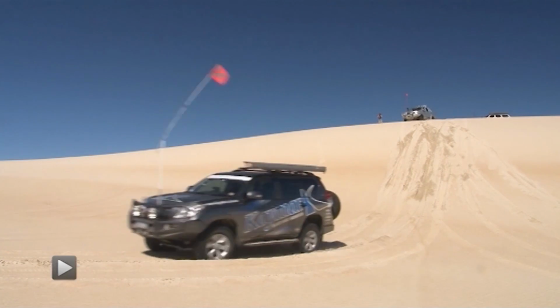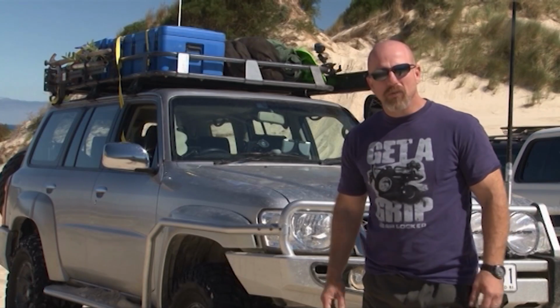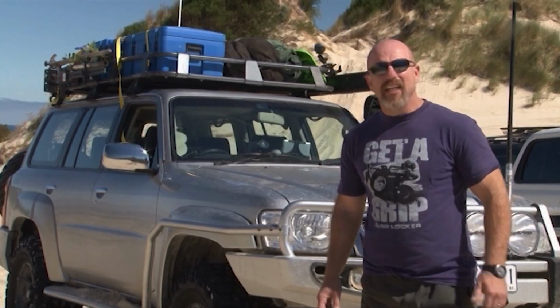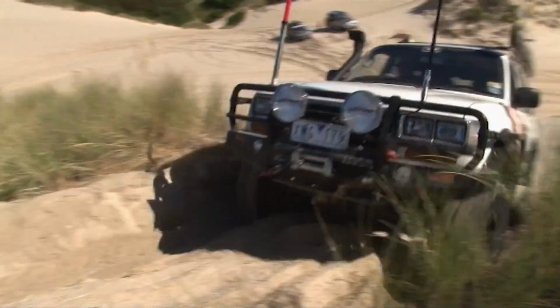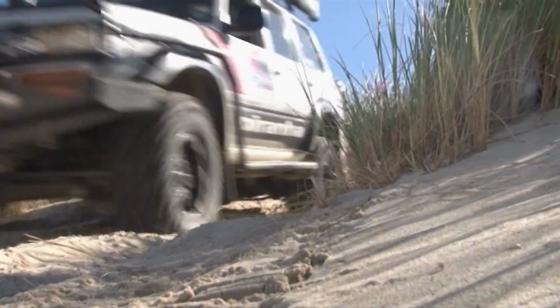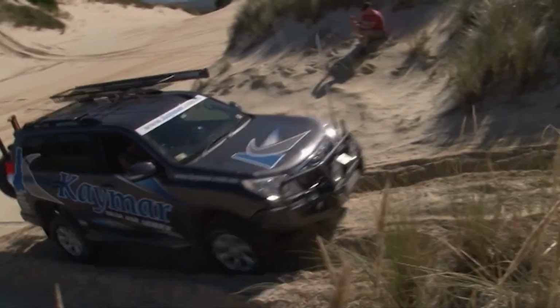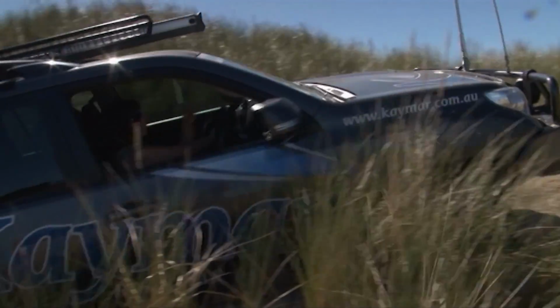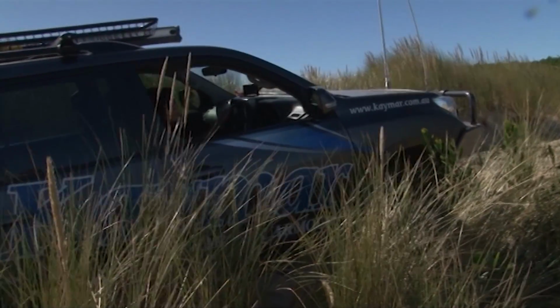Now Jen from Kmart today is driving the Prado, and it's a very well set up vehicle, and the traction control has been working really well on today's sand and yesterday's rocky trails. Jen had a crack at a track which the bigger guys had worked through, and I'd certainly been through with my 35s, and we chopped it up a fair bit. She got up the steep section and over the main obstacle, but turning that corner with the 35s had really been digging down into the sand, the smaller tyres really bogged down and she got stuck to the axles.